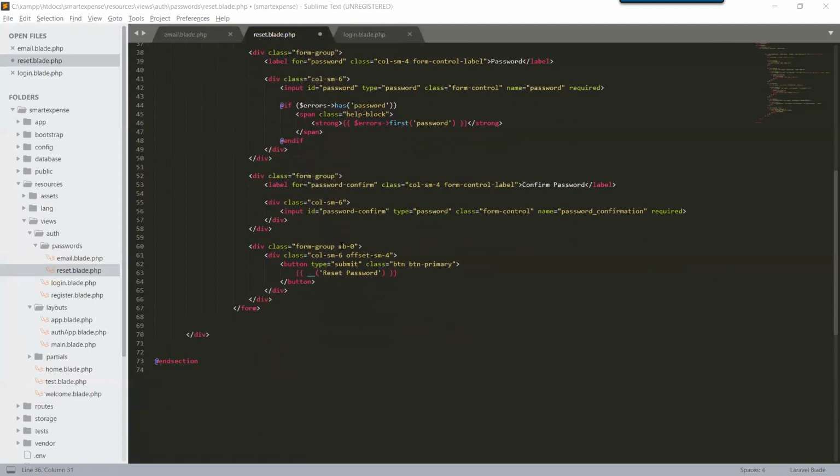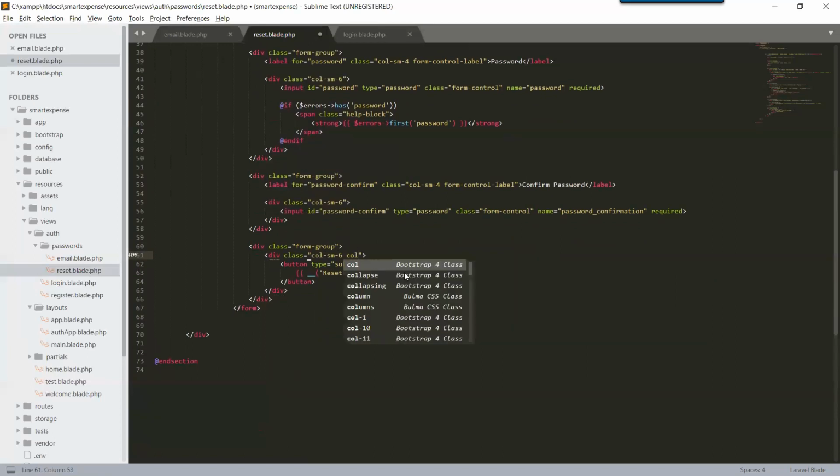And the button form group. Remove this one, column small 6, column offset small 4, or we can use our own.